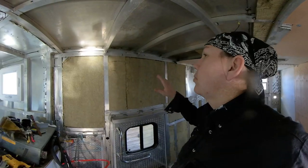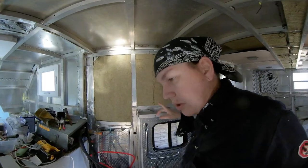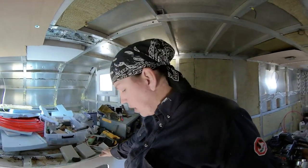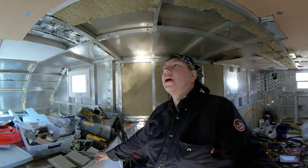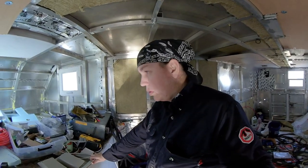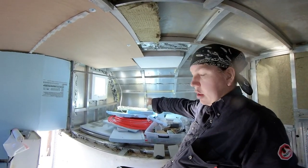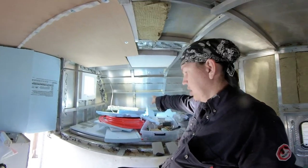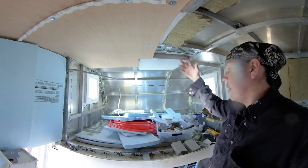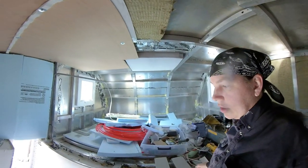Plus I might, because I have protection up there right now, go ahead and run a DC jack up there so I can run time lapses on top of my rig. And run an AC line up there so I can have power for whatever I need to power. I used it all the time on the bus and it was a good thing to have. While we're doing that, we are also going to see about insulating this with rock wool and foam and running the power lines in here too, which I need to jot down a little plan for. And I want to hook up my marker lights too, because I can and they need to be done. And yeah, we'll just slowly move forward on it.